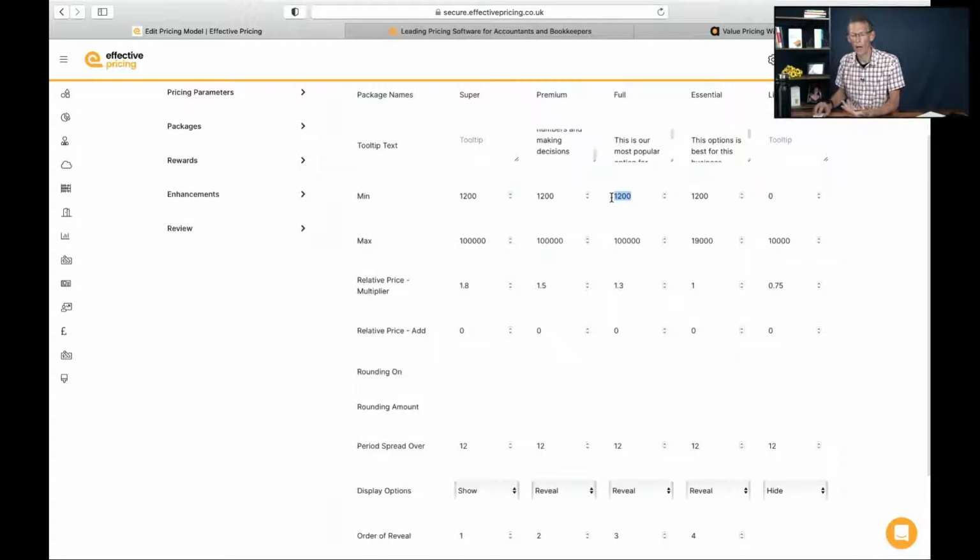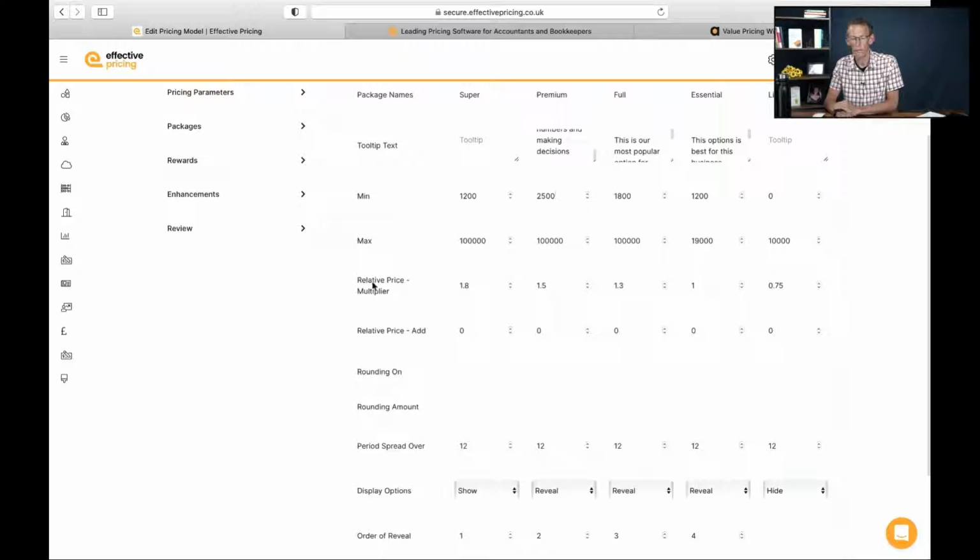So what I would do here is, if you want the full to be 30% higher, I would just put in a number that's 30% higher than this 1,200. I can't do the maths off the top of my head, so I'm going to put 1,800. And then I might, on this one, put in 2,500. So even if it comes up with a low number in the calculations, worst case scenario, it'll show 1,200, 1,800, 2,500. Okay, so that's a little tip there. Think about your minimums, think about your maximums.